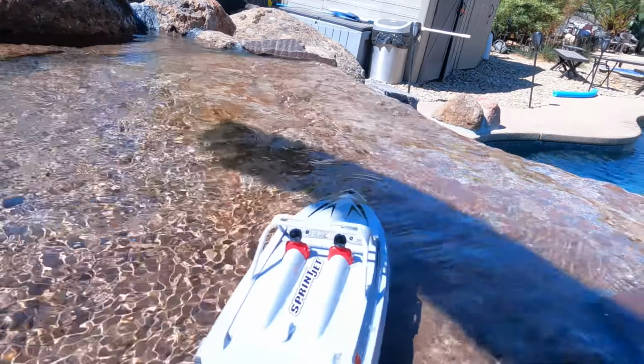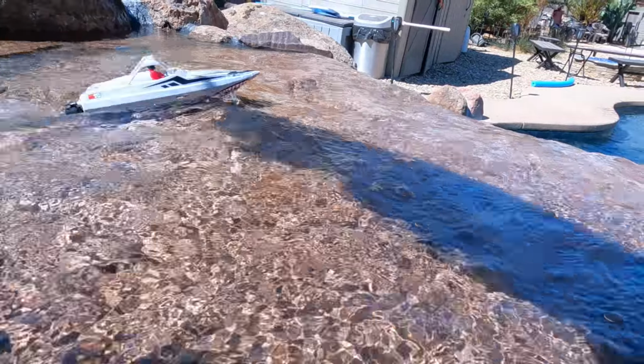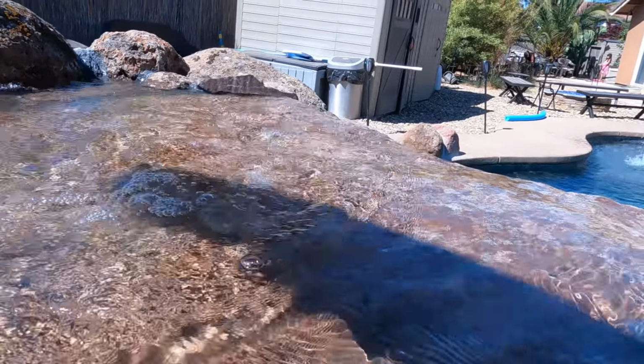None of my other little boats have been able to drive on a waterfall. This time I want to see if this propulsion jet drive, shallow driving boat can. Yes!